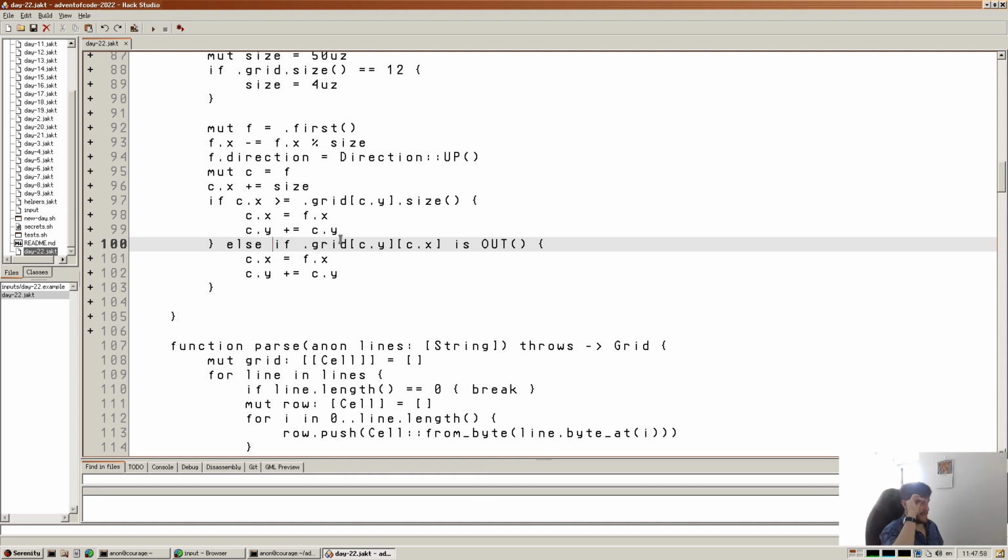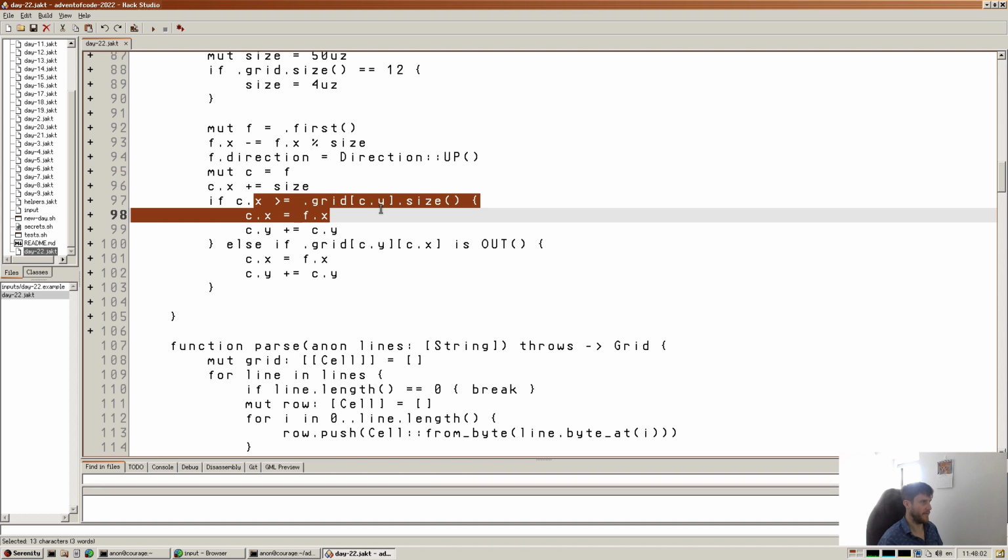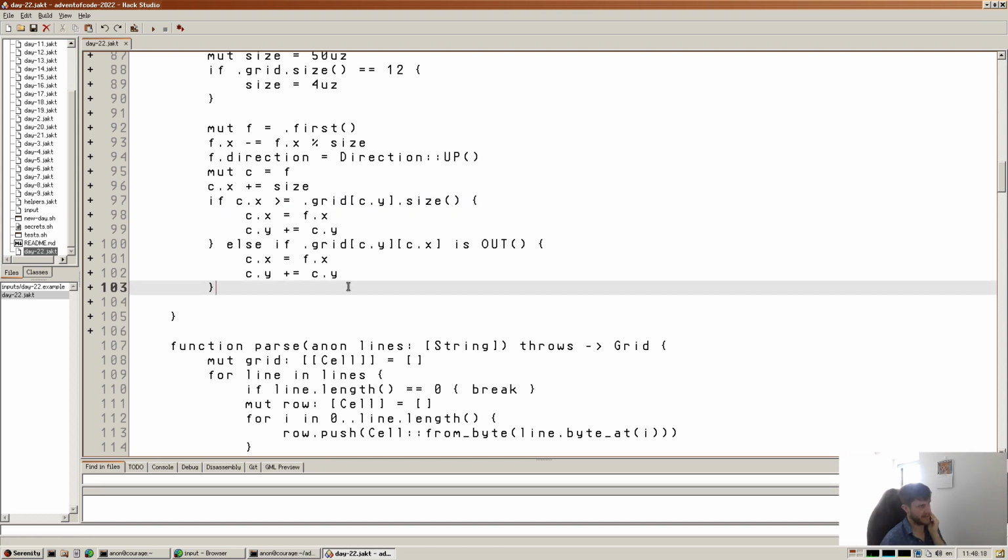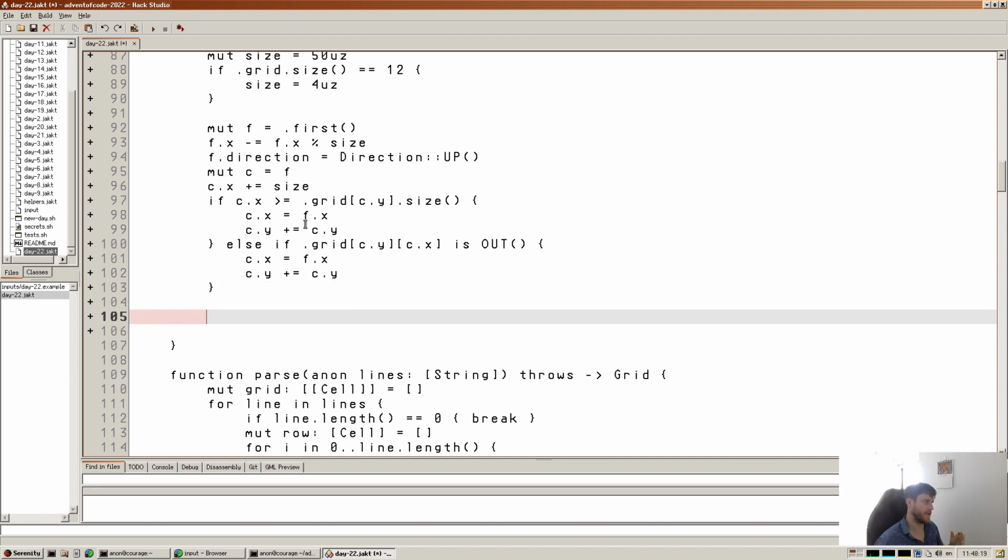Yeah, so if we overflow to the right, then we go down. Otherwise, if we're out, so we have an overflow, but we have a gap in the map input, then we go down as well. And so at this point, we should have a good candidate.